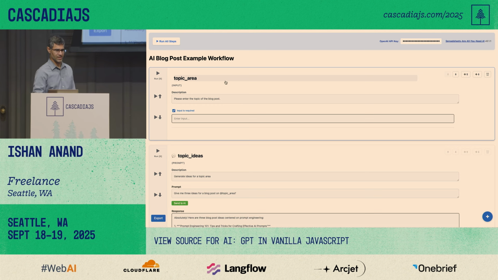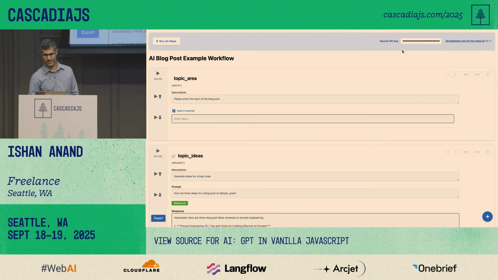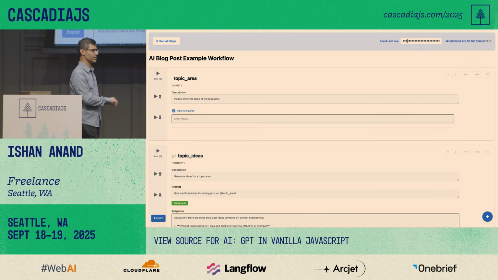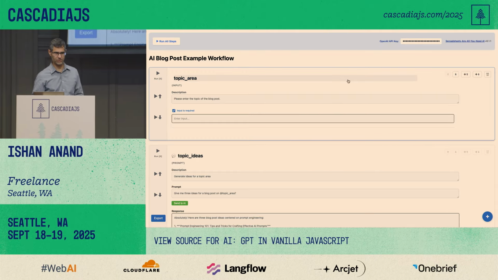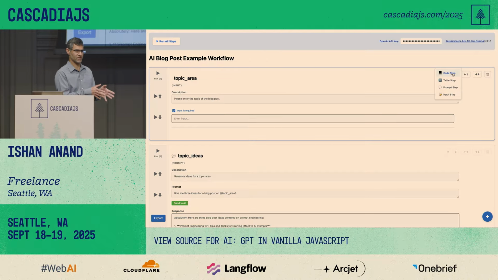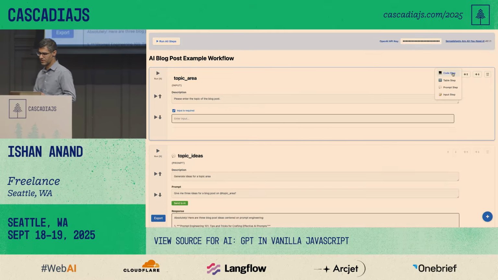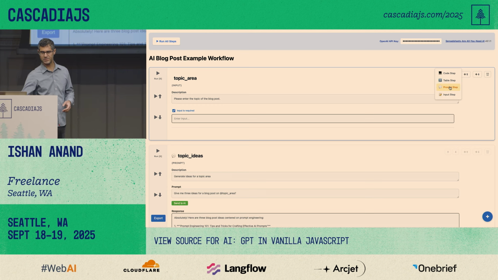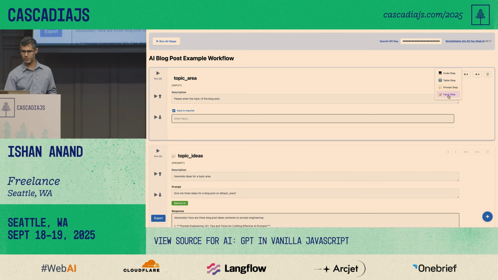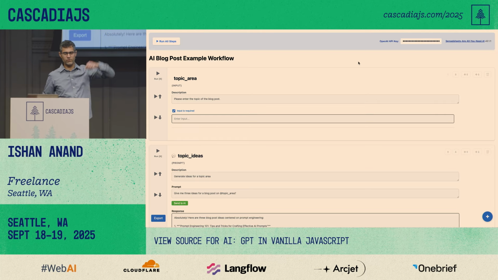Now the model in this case is running in the cloud. You bring an API key for whatever your model is. And then instead of just having code blocks, which you saw in the original application that you got to run individually or all as a group, we now have the ability to have code steps that are vibe coded. You can describe the code you want and it will generate that code, or you can write it yourself in JavaScript. You can have table steps, these are data, and you can have prompt steps, these are prompts for the model, and then you can have input steps, these are user input. And you can chain these together into a workflow that you can share with anybody.